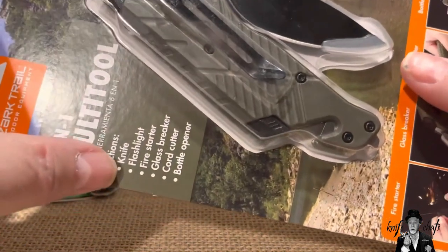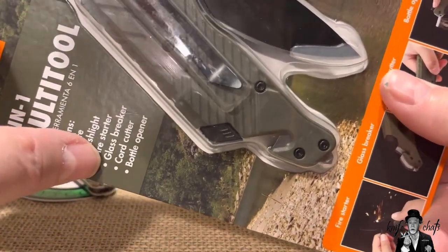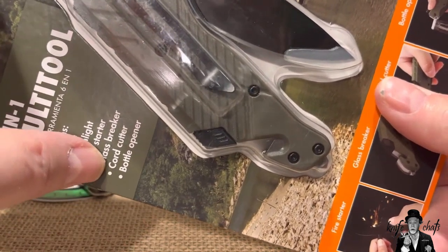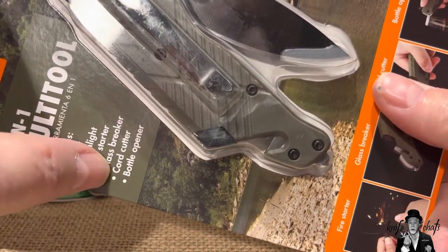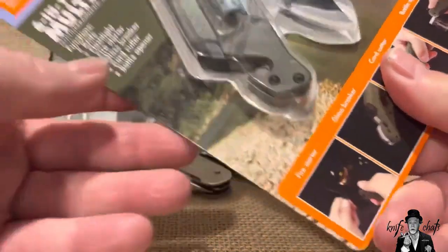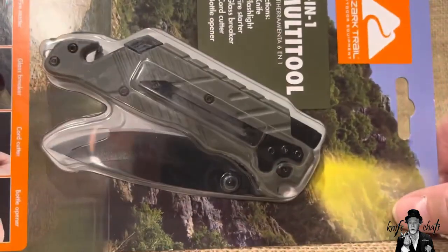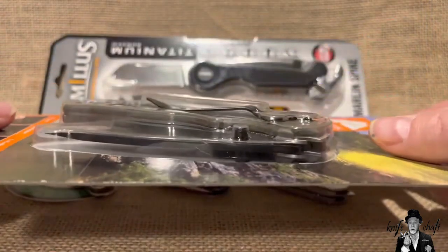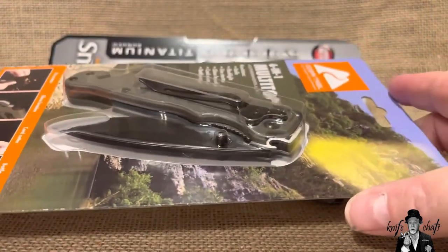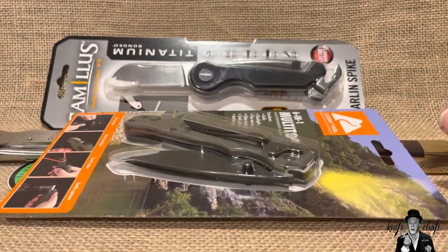But you see here it has functions as a knife, a flashlight, a fire starter, a glass breaker, that would be fun, cord cutter, and bottle opener. So it's one of those search and rescue type of knives, but with a few extra things added on there. I have not opened it yet. Maybe I should open it. I was debating. I'm going to go ahead and open it. It'll be open for you guys.